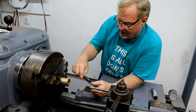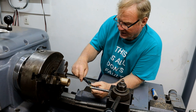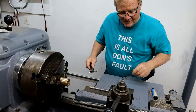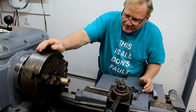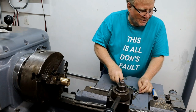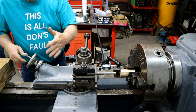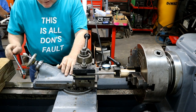That says I'm about 110. Says I'm about 99 thousandths too small, so that would be about 50 thousandths on each side. Onward. In this position, we're down to 215. We're at 175 on this position, so it's time to move this and catch up that side over there.